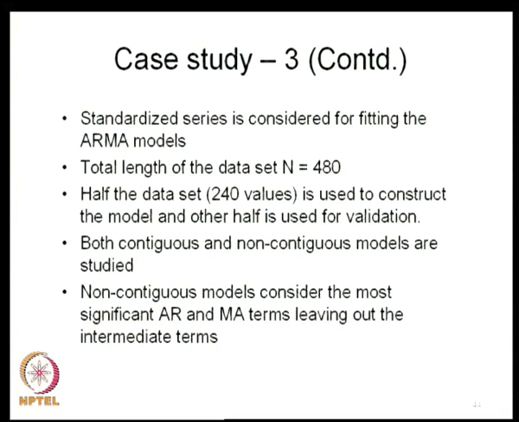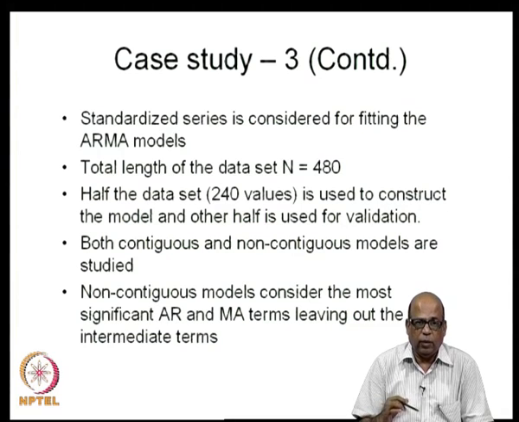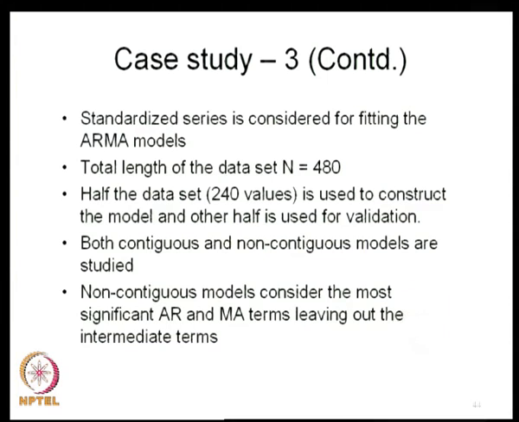We will build an ARMA model on this data and do all the tests that are prescribed for the data. I repeat here again, the procedure that we are adopting in this particular course is not just the identification, parameter estimation or the calibration and validation, as has been classically described in the Box-Jenkins type of models.